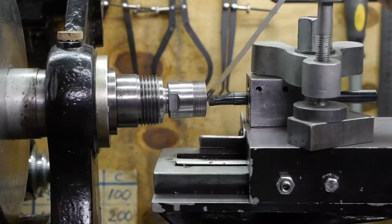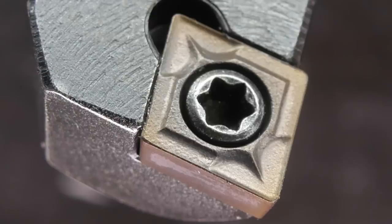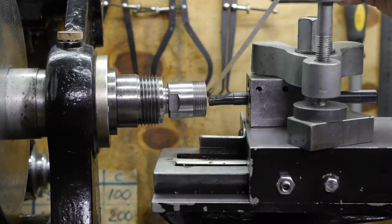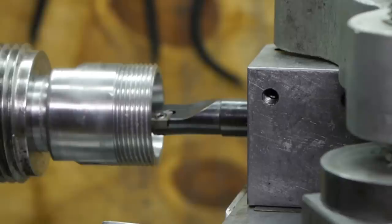Just to be sure, I have replaced that VP15TF insert with a new one. The old one still looked fine, but you never know — better safe than sorry. I did order some small inserts with a blue nano coating, but unfortunately those haven't shown up yet. This time I set the maximum frequency on the VFD to 100 Hz, so I can run the spindle at about 1000 RPM, which should be pretty close to what carbide needs.